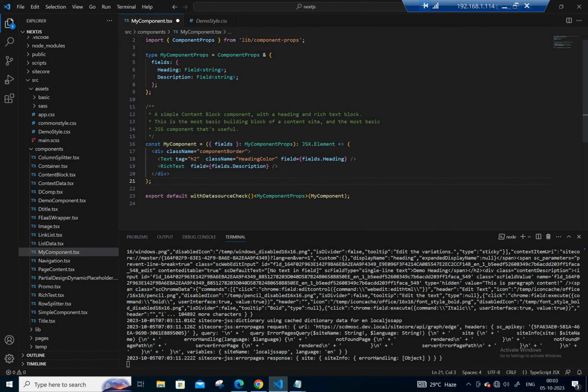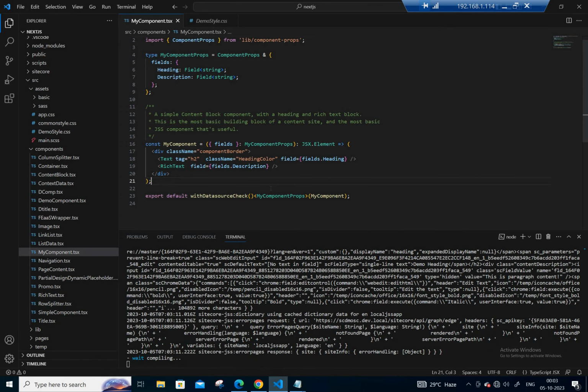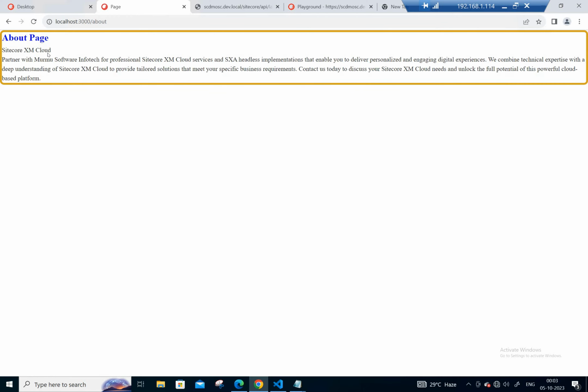When we write a class, we have to write it properly, as className like this. Okay, now I can see the effect. So now this is in blue color.